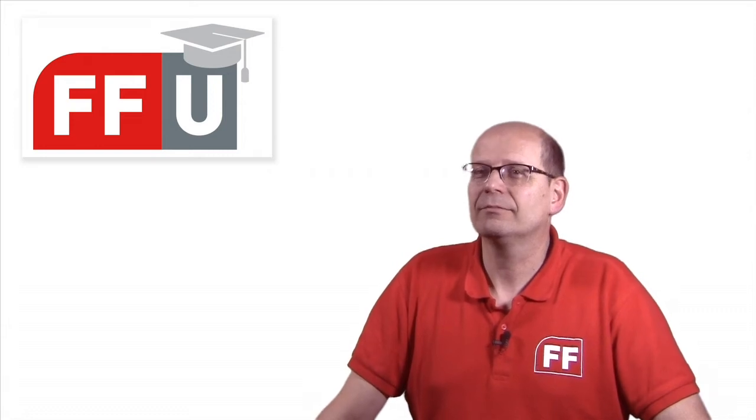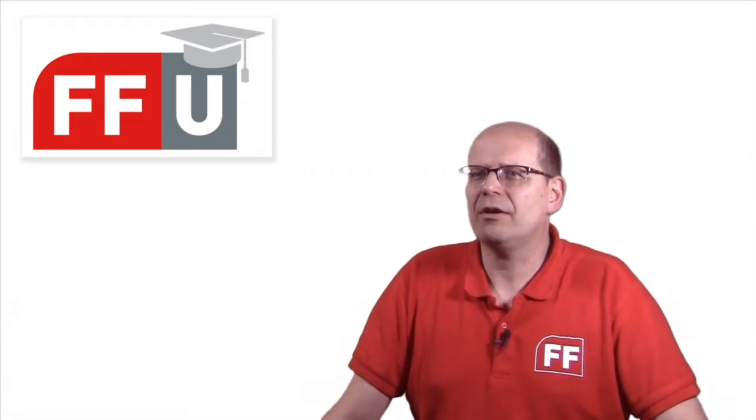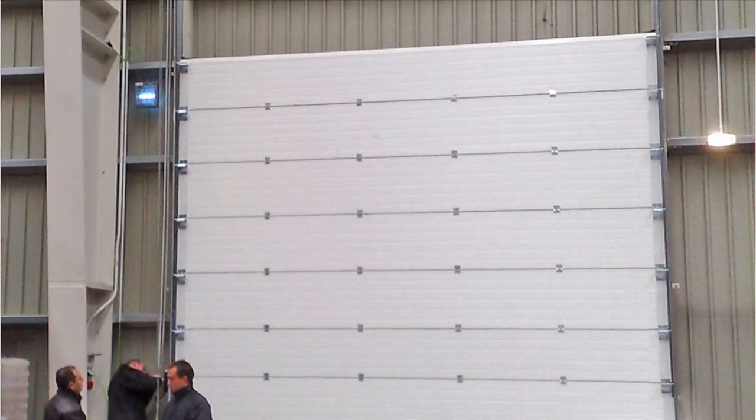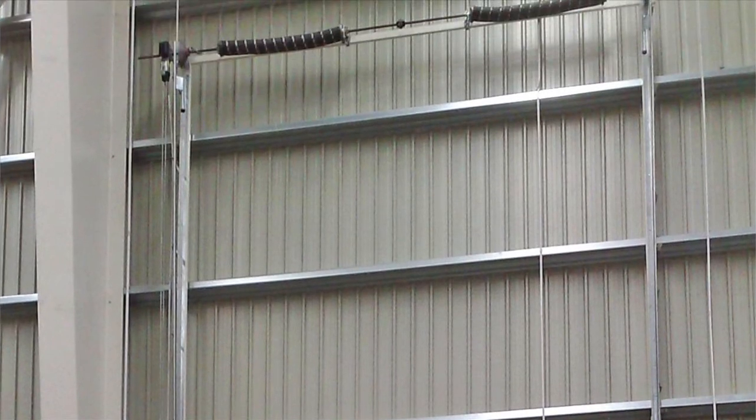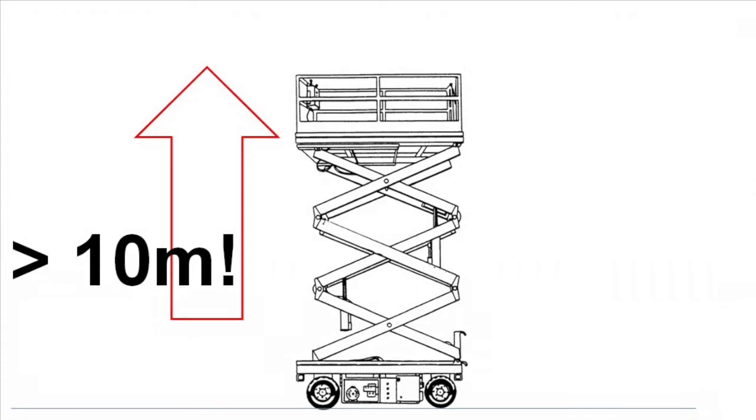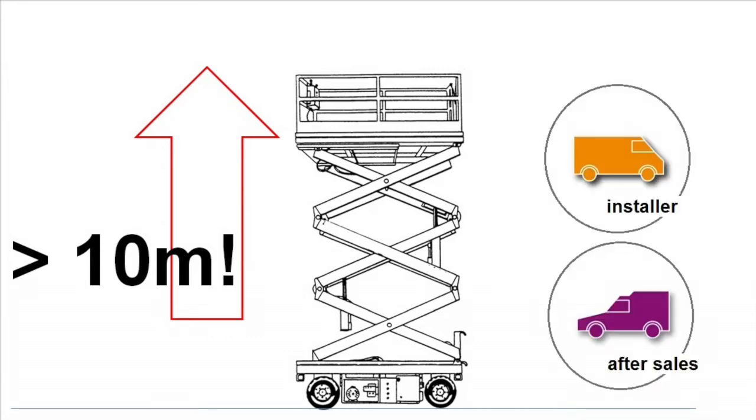Why do we need such a system? In high lift and vertical lift situations, normally the shaft system is located on the top of the vertical tracks. For a vertical lift door of 5 meters high, the shaft will then be installed 10 meters above the floor level. Very inconvenient for installation, but also for after sales maintenance.